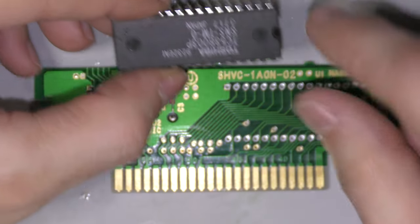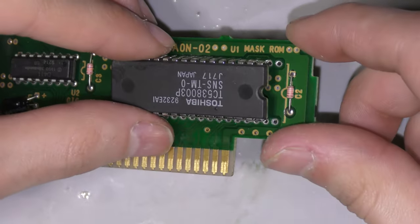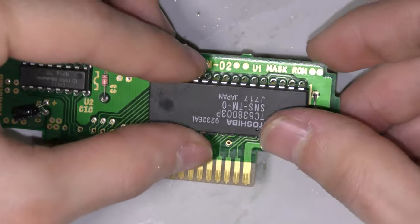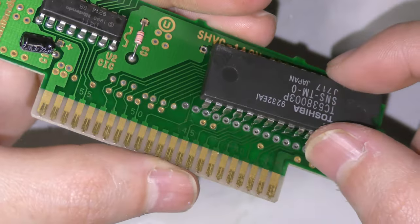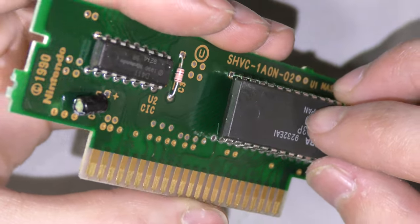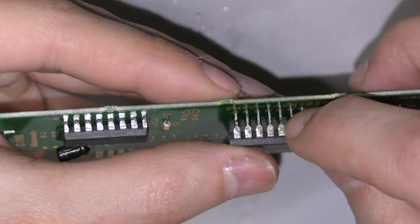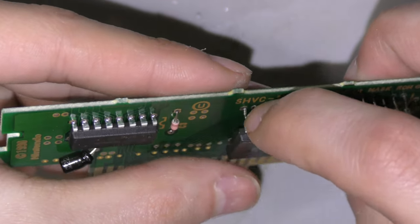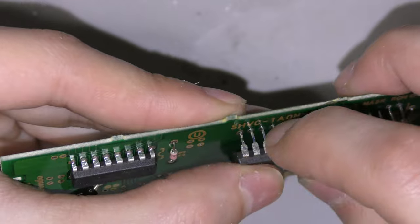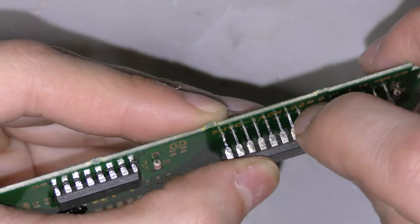Now here's something important to note. This notch on the chip corresponds with the silk screen, so if you place the chip in the wrong orientation, you're not going to get anything. Now when you're trying to get this chip in, it's important that you don't force it in. You have to finesse it, you have to move every pin, and slowly but surely it will actually just snap right into place. You don't have to press it down hard.